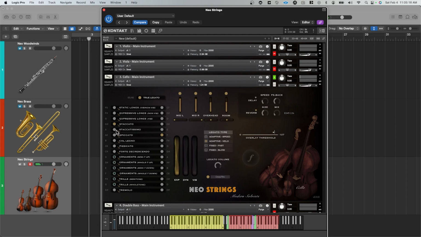We have staccatissimo. Spiccato. Colegno.